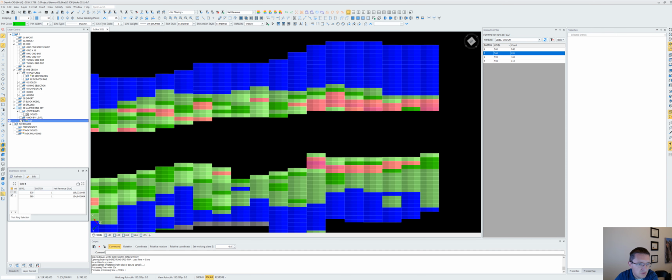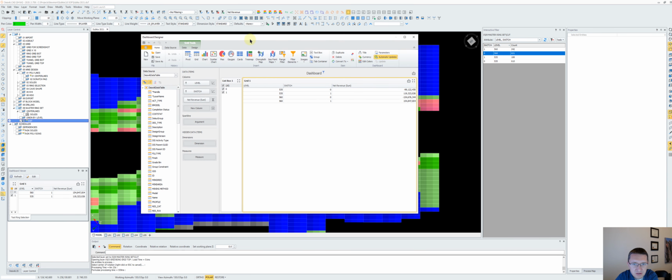119. So we need to make sure we're looking at the 560. 154. So we're looking at the 560, 154. You see how I have to sort this every time I hit refresh? There's a way we can come into here and we can say, look, I want this to be sorted. Add totals, no.